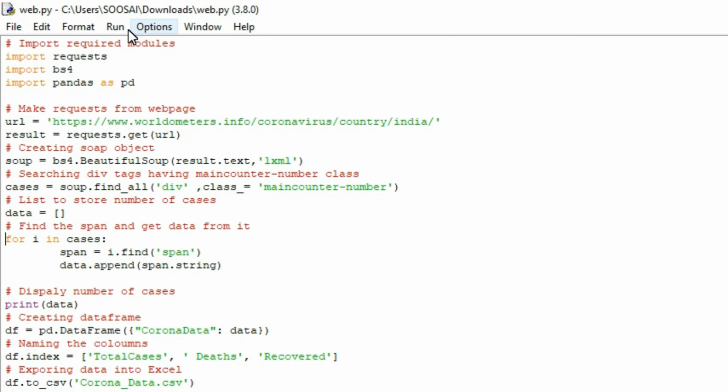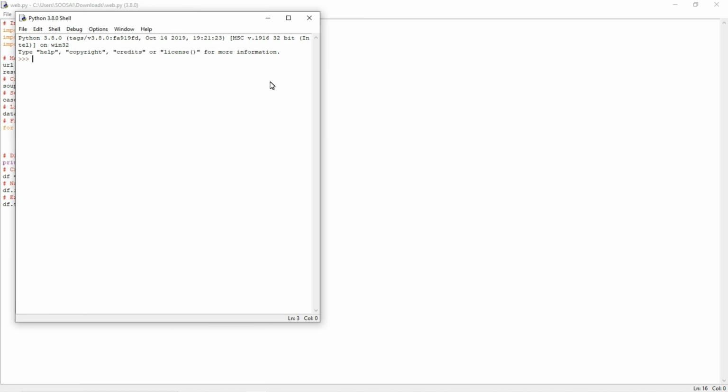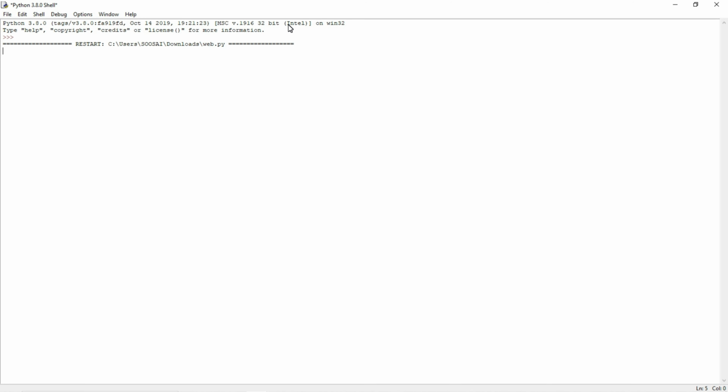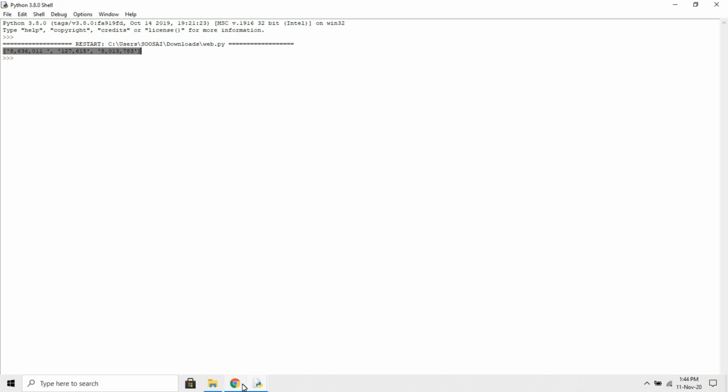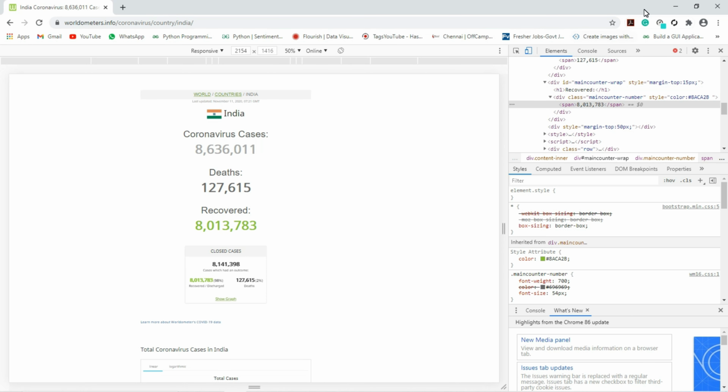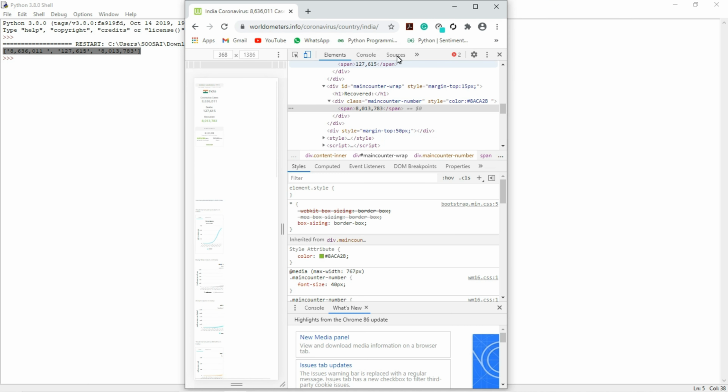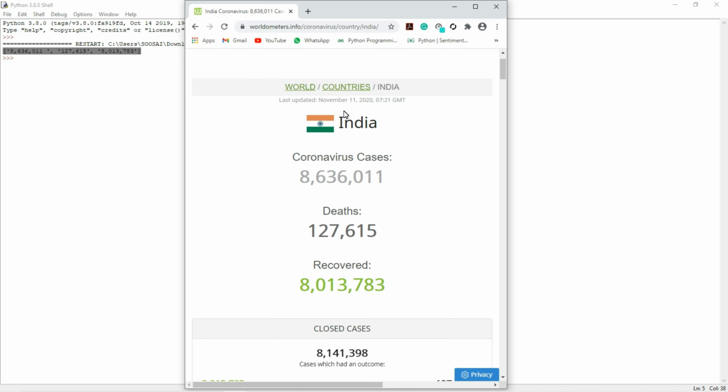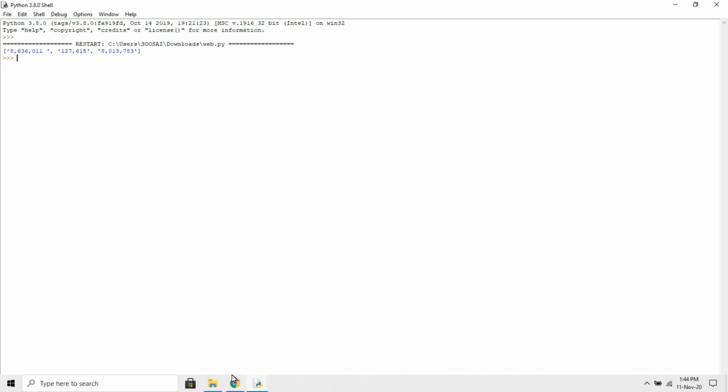Now I am going to run this program. See, this is the list, and it has three data. The first is coronavirus cases, the second is deaths, and the third is recovered. I will show that the data exactly matches here.